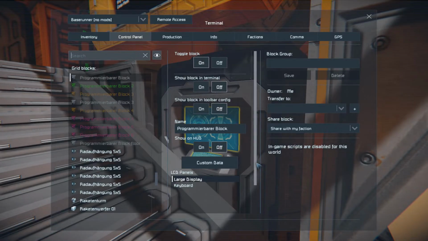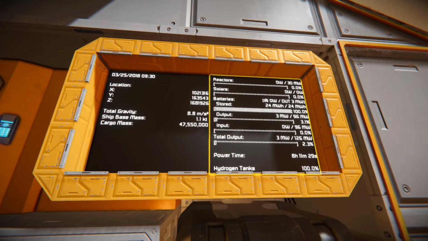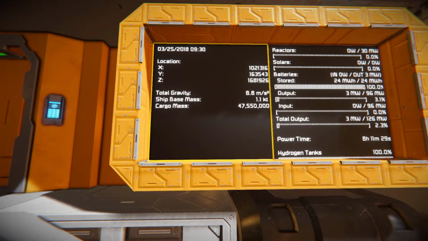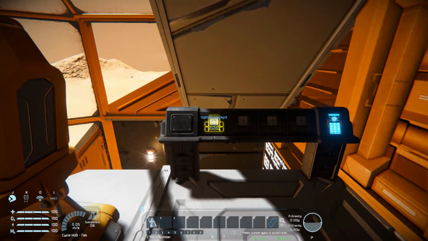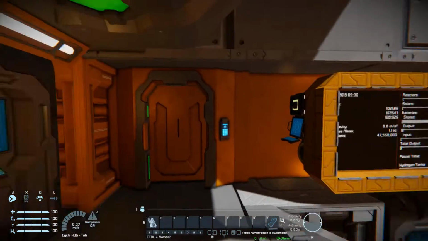Over here, we've got a programmable block, but I've disabled scripts in the world. Why did I disable scripts in this world? I don't know. Over here, we've got some more LCD screens telling us our total power and our location. So there will be the scripts that are currently not enabled. Then over here, another programmable block and another button for the lights on the inside. And this is our main cockpit where we can view up and some more LCD screens and whatnot.